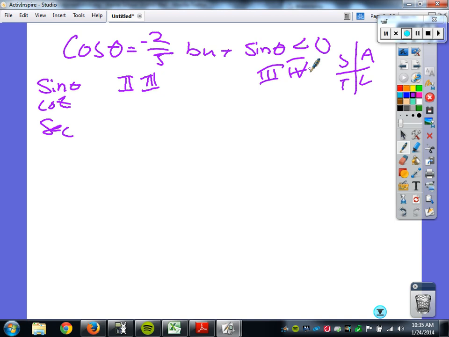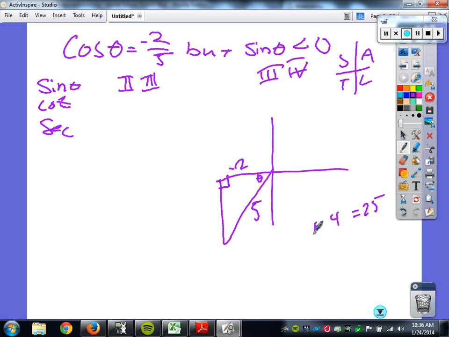So they share at quadrant 3. So I'm going to be drawing my triangle in quadrant 3, right? So I'm down here. Cosine, notice, is adjacent over hypotenuse. Who's the negative, the 2 or the 5? The 2 is, because notice we're over 2, right? We're also down, so this value is also going to be negative as well. Does that make sense to everybody? Due to good old Pythagoras, I got 25 equals 4 plus b squared. So b equals square root of 21. So this is negative square root of 21.